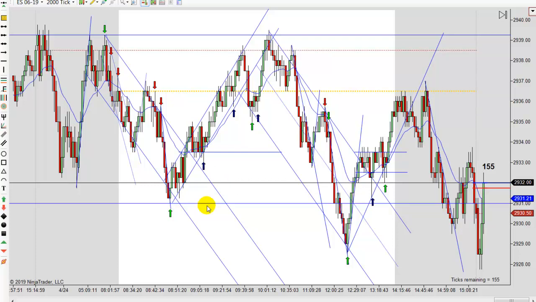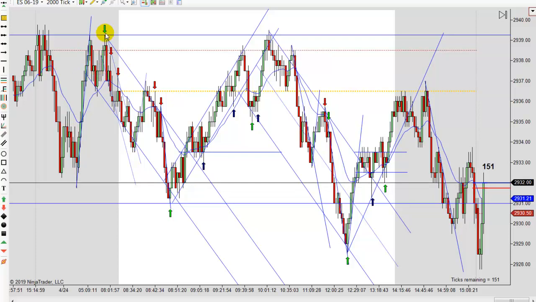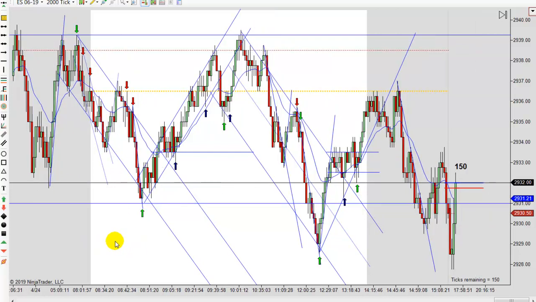But most all your trends today, and notice this one working up, you get a close outside, new high. Working down, you get a close outside, new low. Working up, close outside, new high. Running down, close outside, new low. Working up. Same thing here, you're working up, close outside, and it runs up to a new high. Actually, I think it makes a double top there. It doesn't quite make a new high, but that's close enough. So it was fairly straightforward.